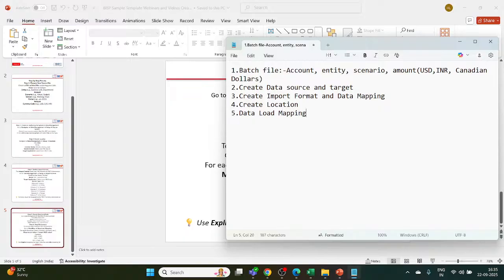Here under the data load mapping, two concepts are there: explicit mapping, and the second one is like mapping.